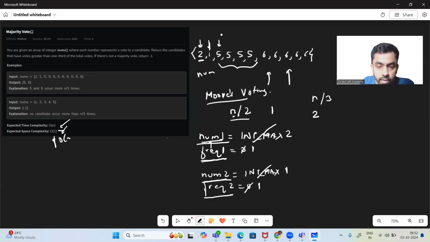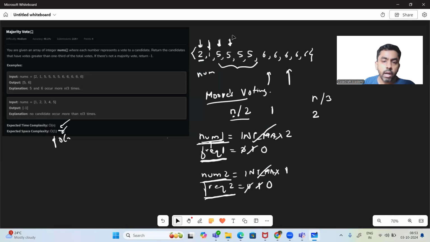Okay, now the first condition again, we'll check if it is equal to num1. No, it is not. The second condition is to check with num2. No, it is not equal. We'll check the third condition, if frequency 1 is 0. No, it is not. Fourth condition, if frequency 2 equals 0, it's not, right? Now fifth condition, now no condition matches, right? So in that case, this particular element does not match. So what we're going to do is decrement both frequencies, frequency 1 and frequency 2. Okay.